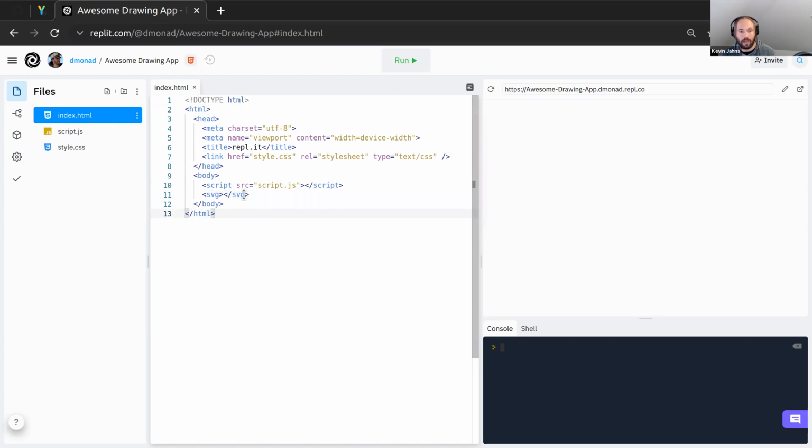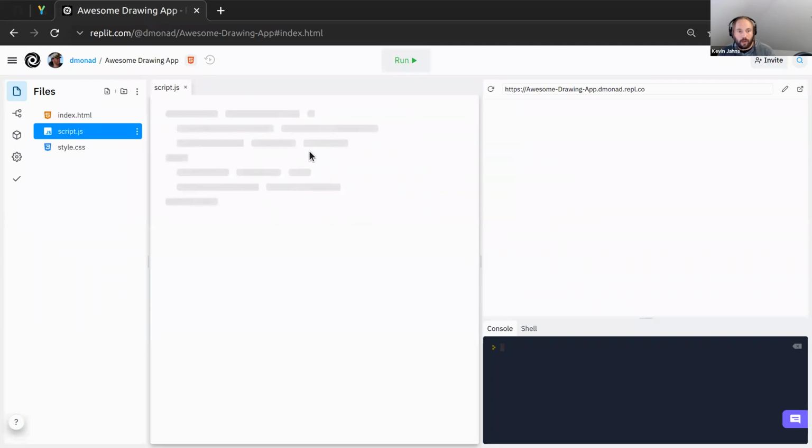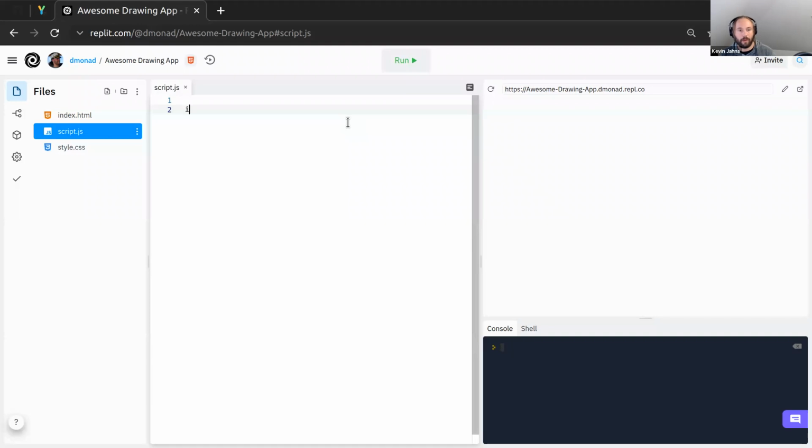All right, cool. And later we are going to add a polygon to this one, which is a path. All right, we have a script file. Oh, nothing is included yet. And first we need to somehow install perfect freehand, but because this is like a web, let's call it a web IDE or something, you can't really install NPM packages. So we are going to use a CDN.